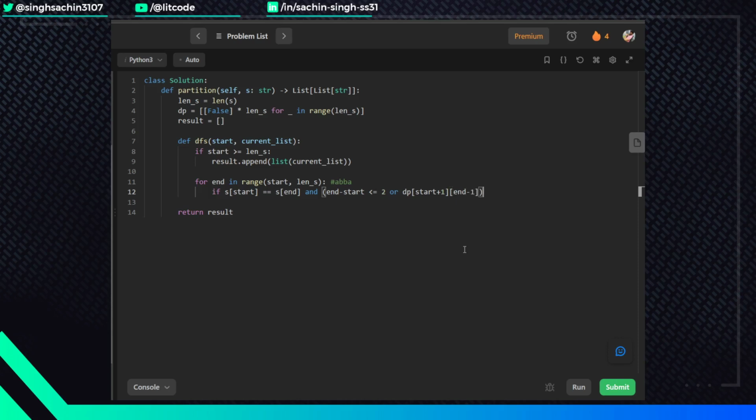If this complete condition gets satisfied, then I want to set the current position in my DP array as true. Basically, this substring starting at this index and ending at this index is a palindrome.